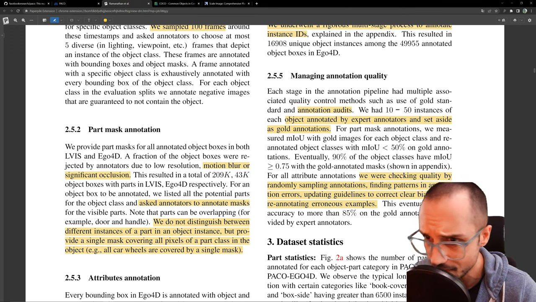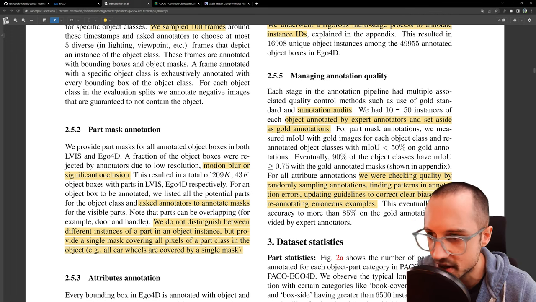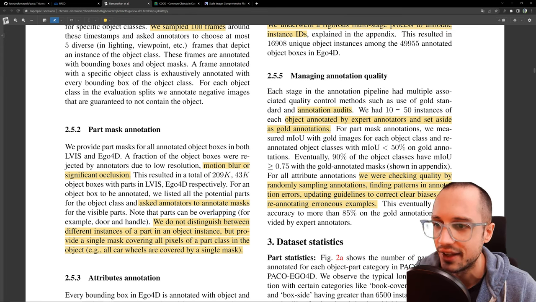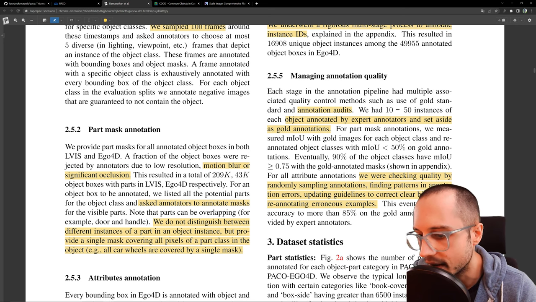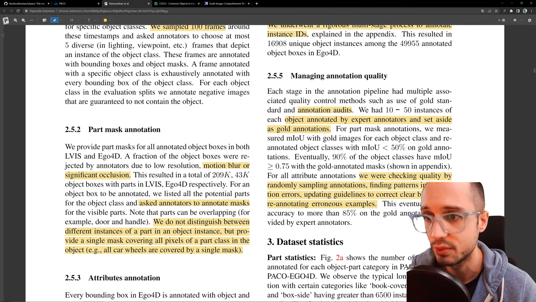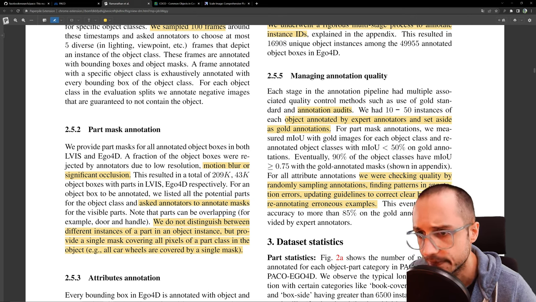So what this process ends up looking like is you give them a bunch of images, you say, here are the gold standard ones, this is what I want you to annotate like. You're going to get back all the things. You're going to sift through the annotated images. You're going to say, okay, these are trash. These are good. Re-annotate these. In this one, you didn't get the car wheels and so on. It's kind of an iterative process with these annotation companies in order to reduce the quality issues.